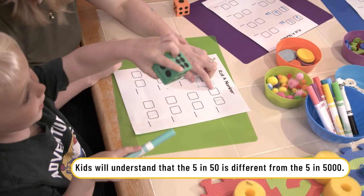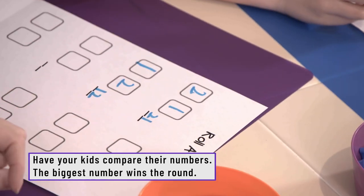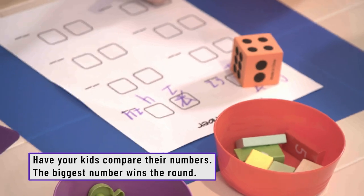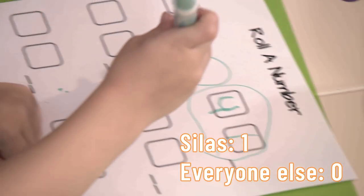Now slow down, we're gonna see who won that second round. Ready, 4? 14. What number did you get, Rachel? 14. Benjamin got 12. Silas got 41, you won again. Can you circle your number 41? Good. Okay, guys, we're gonna do it again.